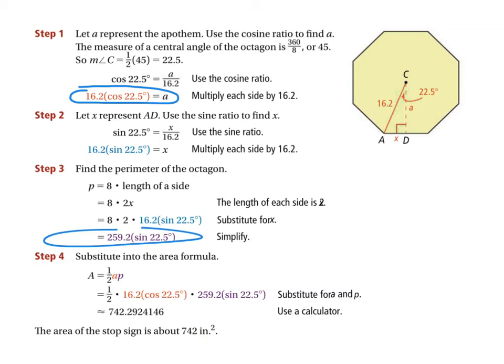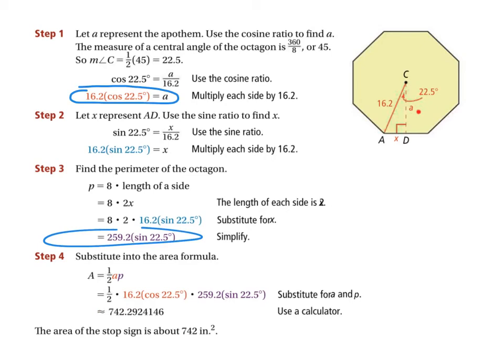Okay, that looks like a super complicated problem, but really, essentially, all you're doing is saying, I can figure out what this central angle is by saying 360 divided by however many sides there are. That'll give me that central angle. The apothem will split it in half. So we've got this measure right here, and we know the radius.